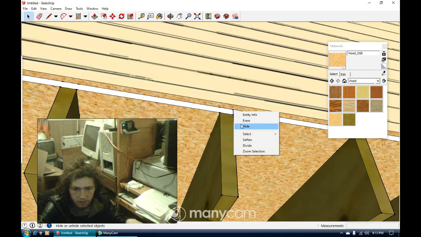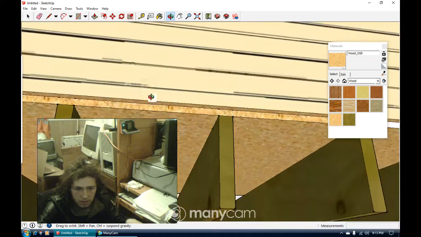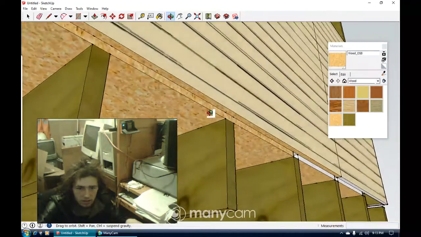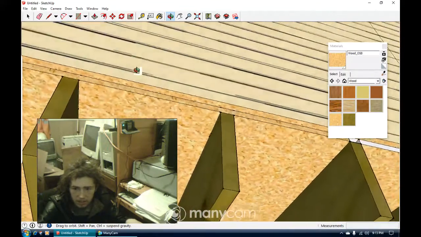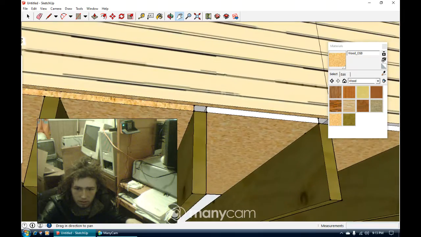As you may or may not have seen, that does not create a seamless look. This creates an edge, and edges are bad. See, like this right here, that is an edge. But that is okay because of the angle.